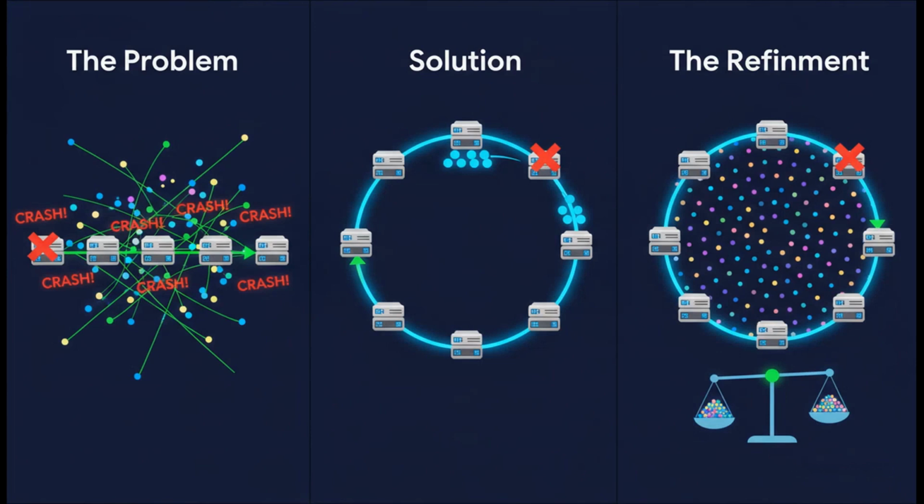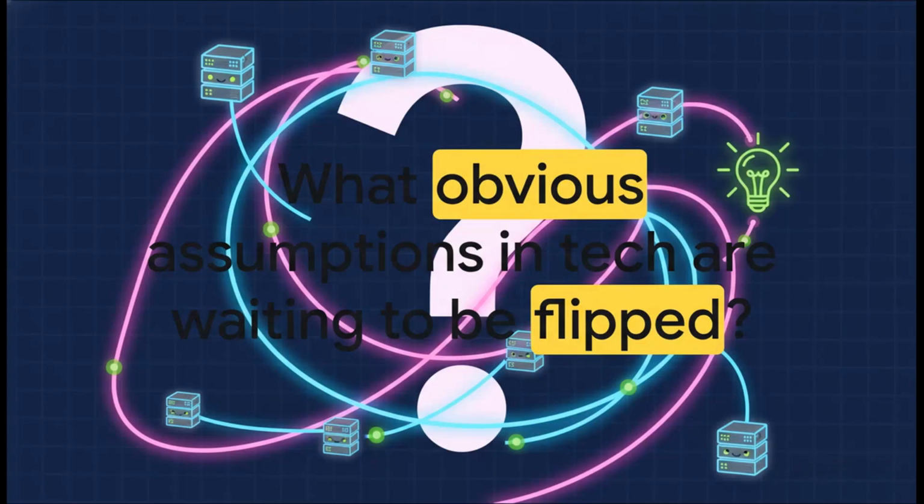So let's just quickly recap our journey. We started with a simple but super fragile system using the modulo operator, which caused a catastrophe anytime a server changed. The solution was to change the shape, the geometry, from a line to a ring, which brilliantly minimized data movement. And the final refinement, the final polish, was adding virtual nodes to make sure the load on that ring was always perfectly balanced. And that's consistent hashing.